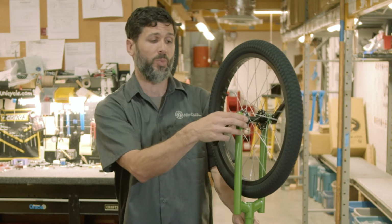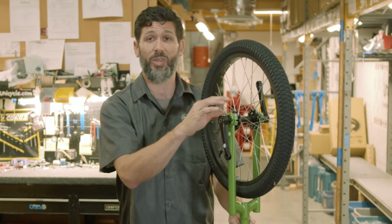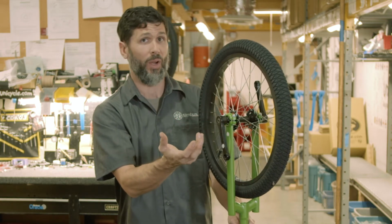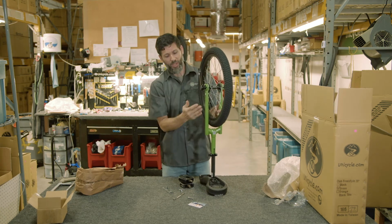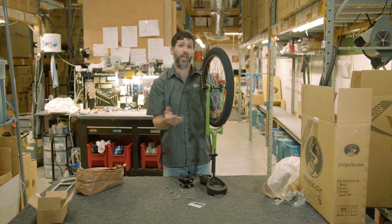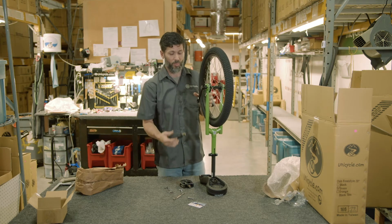There are no torque specs on this, as there's different tolerance runs on the bearings and also the stamped bearing caps and the finish, whether it be powder coat or anodized. Once that is done, then you want to get to where the frame is, right side of the frame is on your right side and the left side of the frame is on your left side. That is the easiest to tighten the pedals down.